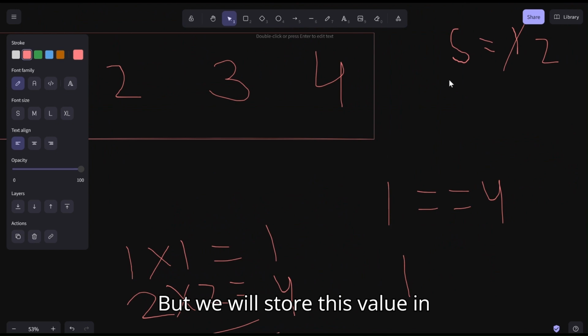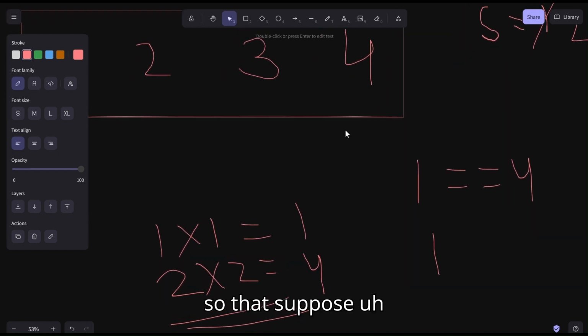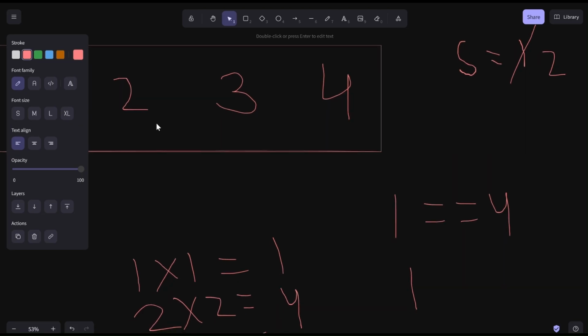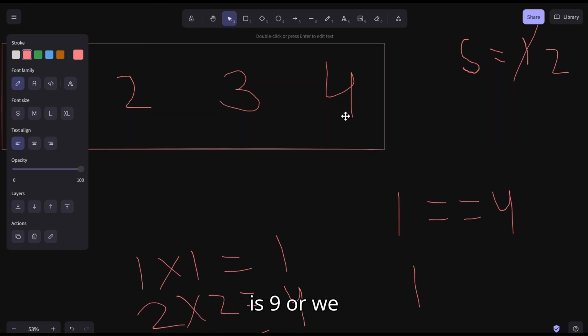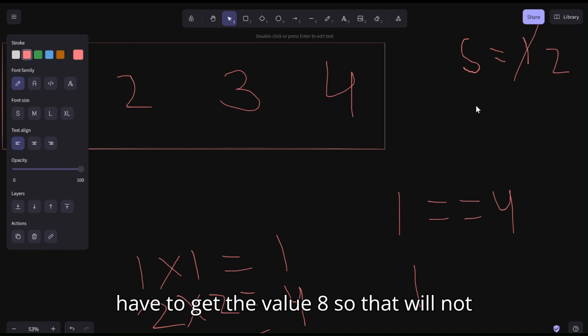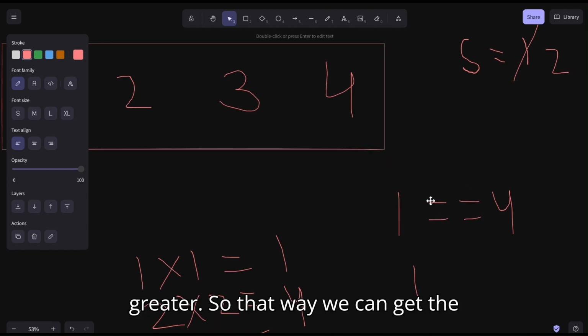But we will store the previous value, so that suppose the value is 9 and we have to get the square root of 8, that will not satisfy the condition since it would be greater. That way we can get the value.